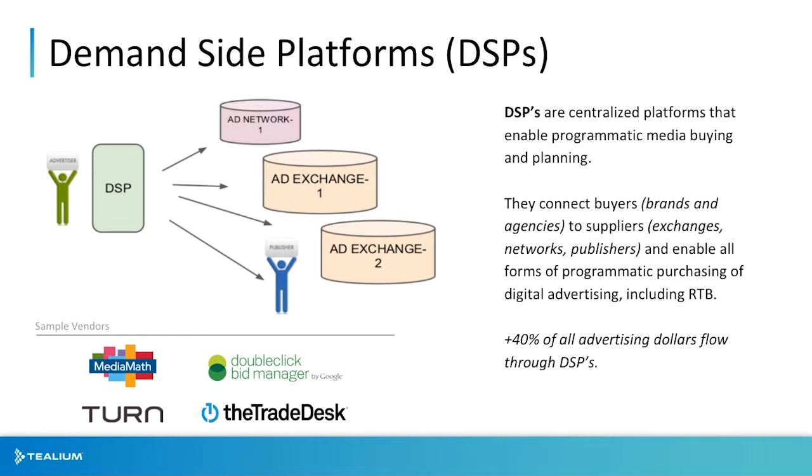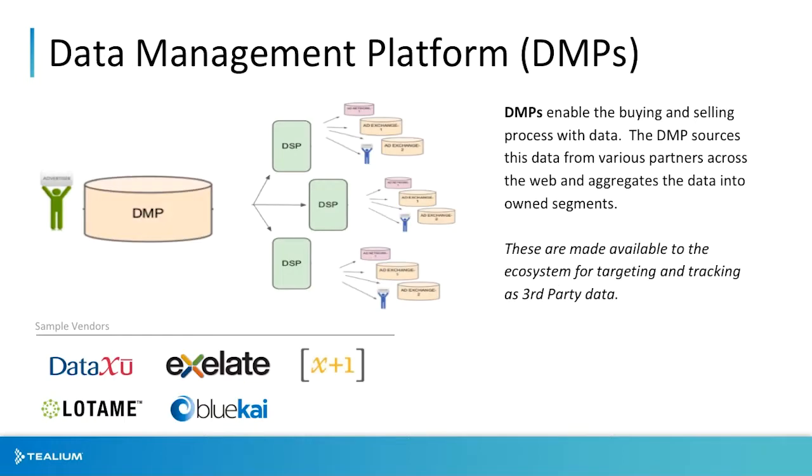So if I'm a brand and I hire an agency to represent my brand, that agency will likely have a DSP, and it'll program the DSP to buy inventory space from publishers advertised on an ad exchange in order to show my ad. And some of the big players we see here are The Trade Desk. Once again, there's Google with its Bid Manager. MediaMath in turn have also made good inroads into the DSP market.